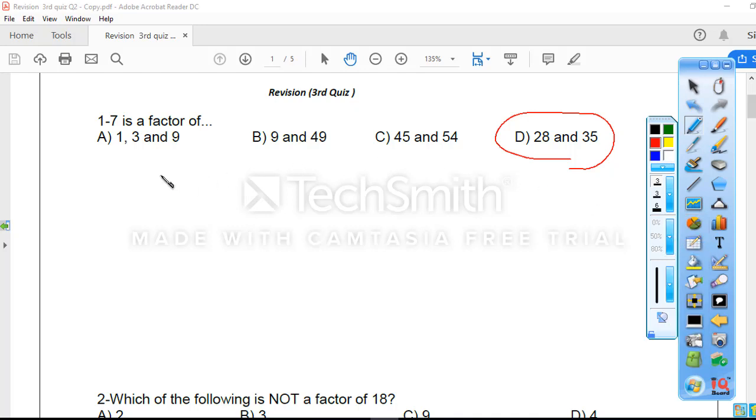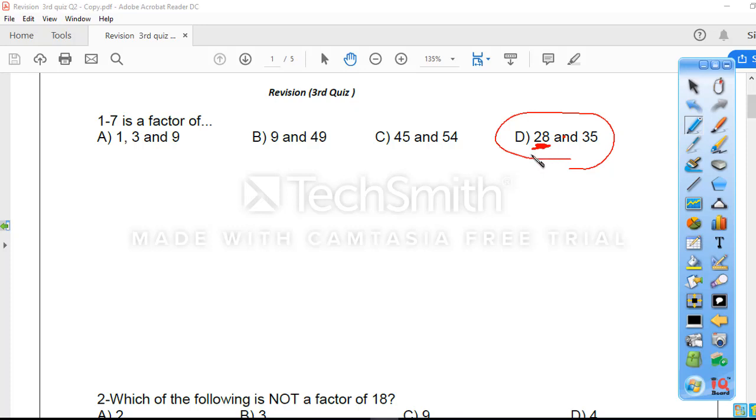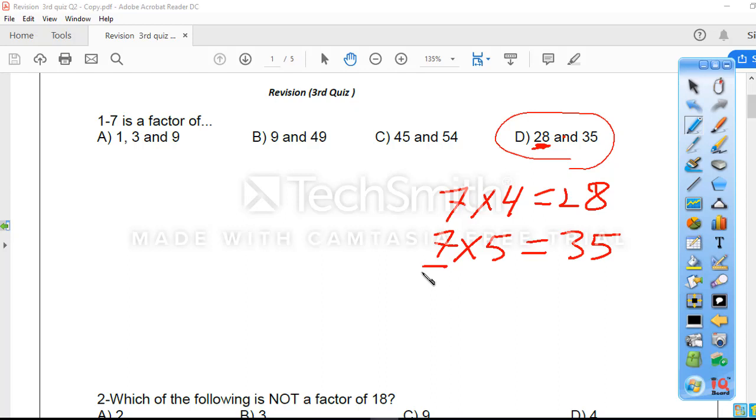Ask yourself here, this 7, it could be the 28. We can get it from the 7. The answer is yes, because 7 multiplied by 4 gives you 28. Now 35, how can we get the 35 from the 7? Yes, 7 multiplied by 5 equals 35. Because of this, 7 can be a factor of 35, and 7 can be a factor of 28.